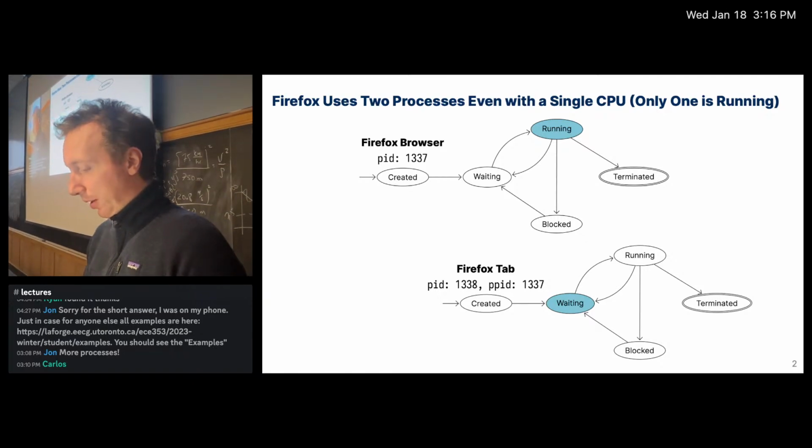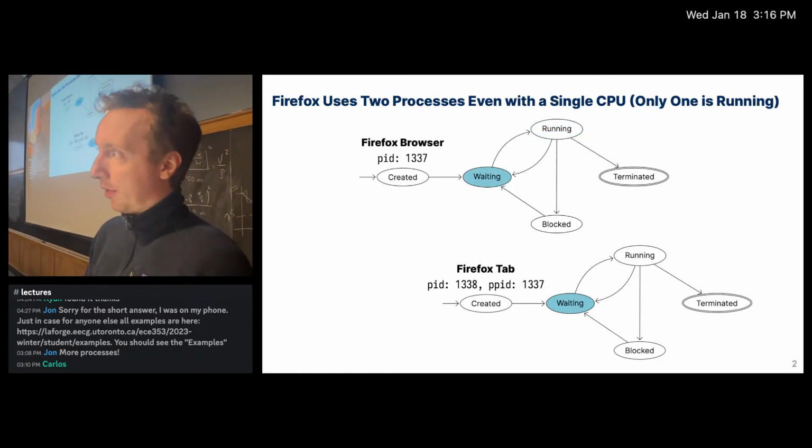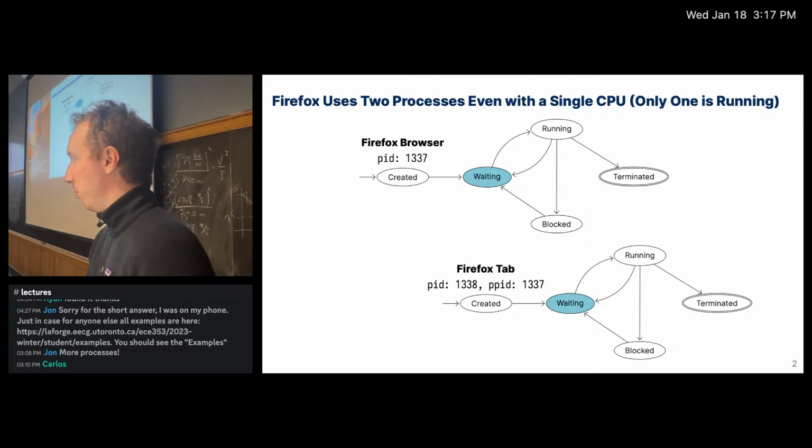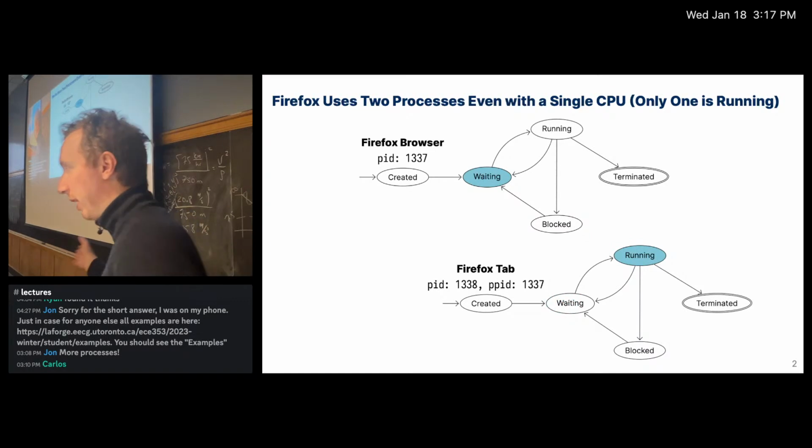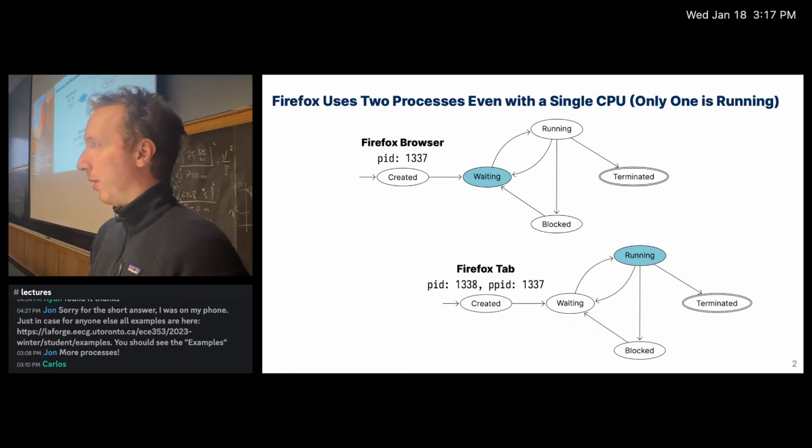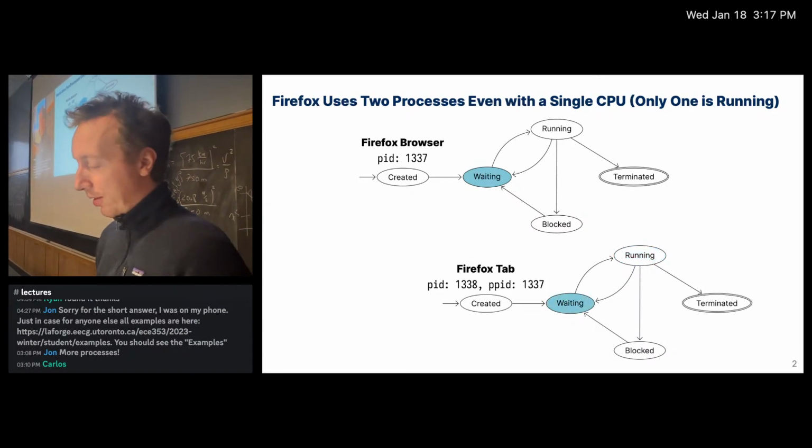So Firefox goes ahead, runs for a while. The CPU would want a context switch, run something else, so it gets stuck in that waiting queue again. Then maybe the tab runs for a little bit. It executes some instructions. Then the OS takes back control and says, okay, I need to run something else now. Maybe the browser runs a bit more. Then it gets thrown back. Then maybe the tab runs a bit more, and then maybe it calls something like exit.